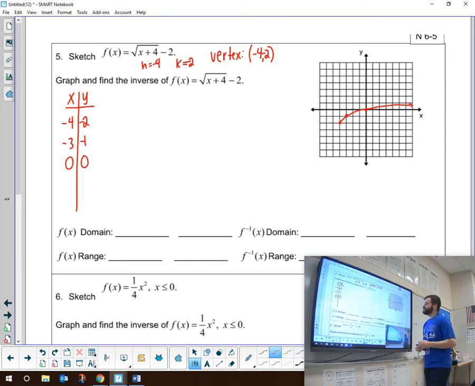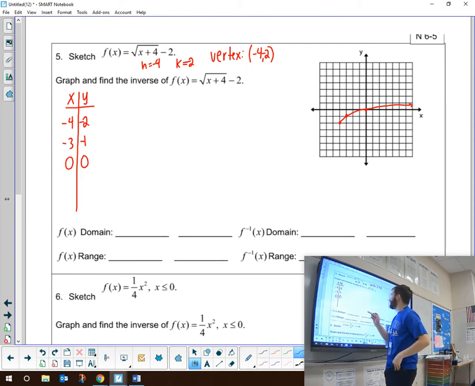Okay? All right. So now, let's go ahead. Sorry, my apologies. We're going to try to find the inverse. Now, the inverse graph of this, we know is going to be a quadratic, right? In fact, it's going to be a quadratic because we can switch x and y on everything, right? So let's take this original one, and we can switch x and y. This f of x can become my x, and this x in here can become my y.